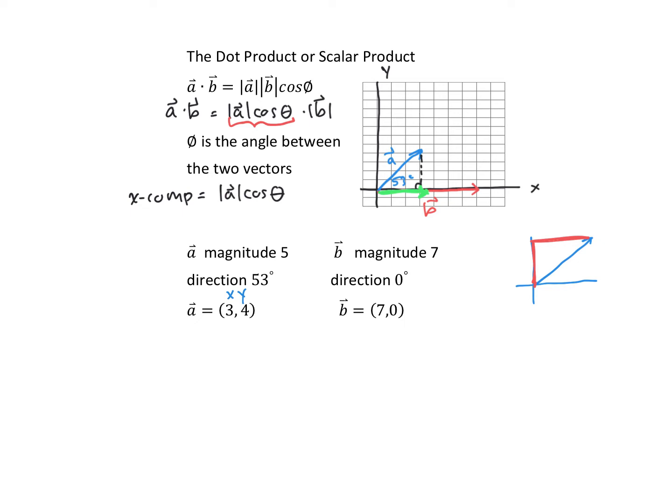If I want to do A dot B, I take the magnitude of A times the magnitude of B times the cosine of the angle between them. The magnitude of A is given as 5, the magnitude of B is given as 7, and the angle between them is 53. So 5 cosine 53 is the component of A that is parallel to B, multiplied by the magnitude of B, and that works out to be 21. You can see that they're the same vectors, so we should get the same answer, 21, if we did it as the magnitudes times the cosine of the angle.